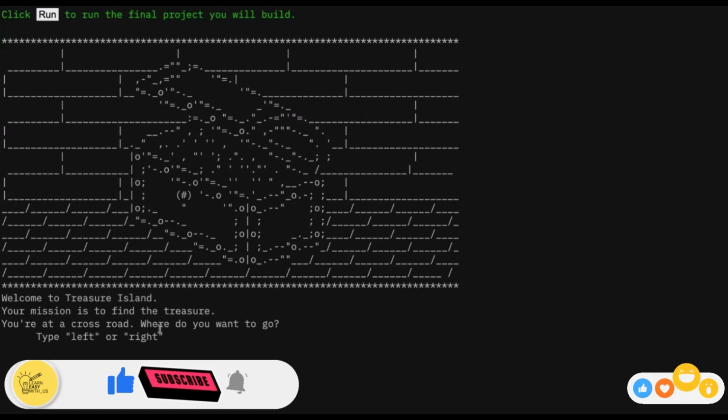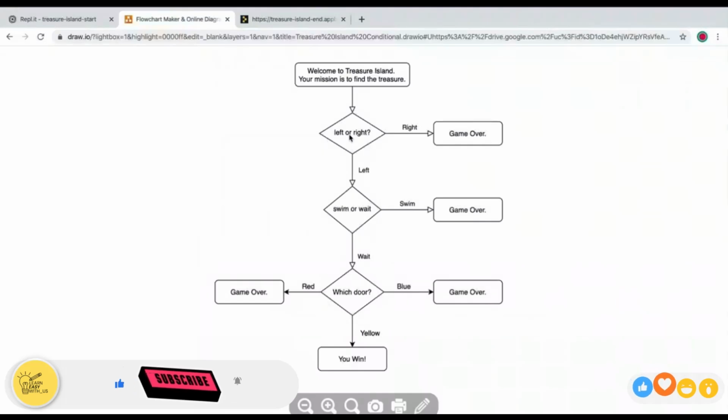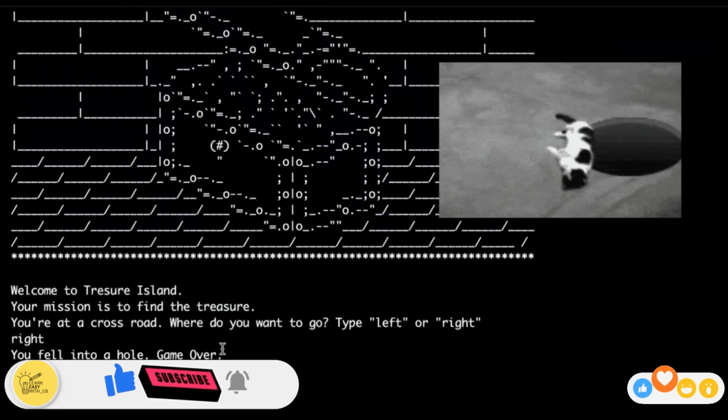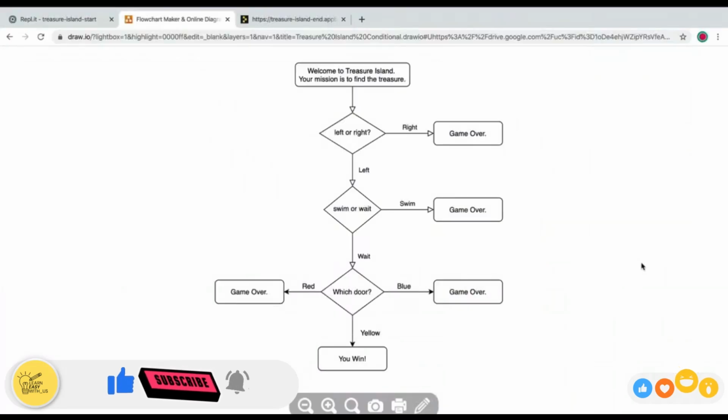But I think the fun part of this challenge is really creating your own story, right? But somehow get them to choose between left and right. If they choose right, or any other condition for that matter, tell them that they've lost, game over, for some sort of reason. In my case, if they had chosen right, the reason is because they fell into a hole, game over. But I think you're far more imaginative than I am, so go ahead and use all of those skills and make your game really fun.